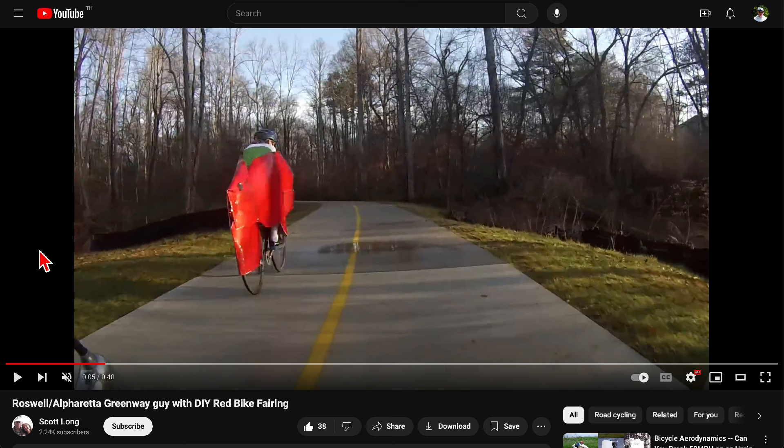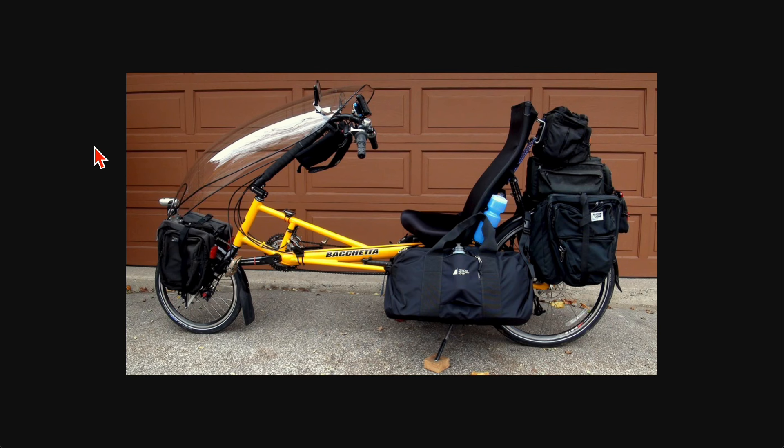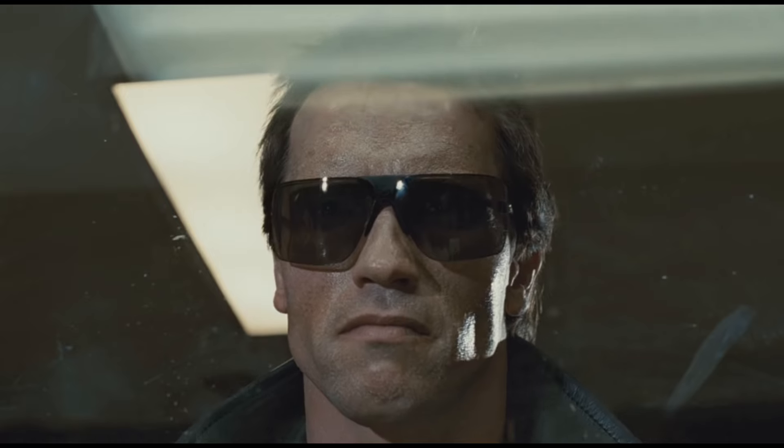If you already have a bike like this, you can build a velomobile fairing for it for a couple hundred dollars instead of buying a recumbent velomobile for nine thousand dollars minimum. Also, upright velomobiles are not available commercially, so some people might prefer to remain upright because of being more visible in traffic. I'm not so terrified about the visibility of velomobiles, because some of them have an upright seat and your head is going to be at least as high as the top of an average Toyota Corolla. You always have to watch your back — there's always going to be that one percent who just doesn't give a damn. Alright, that's it for this video.